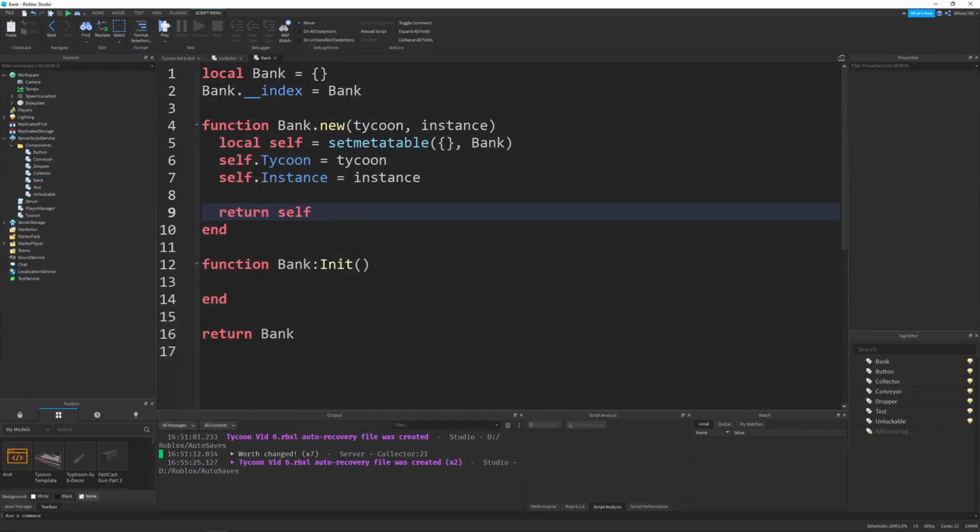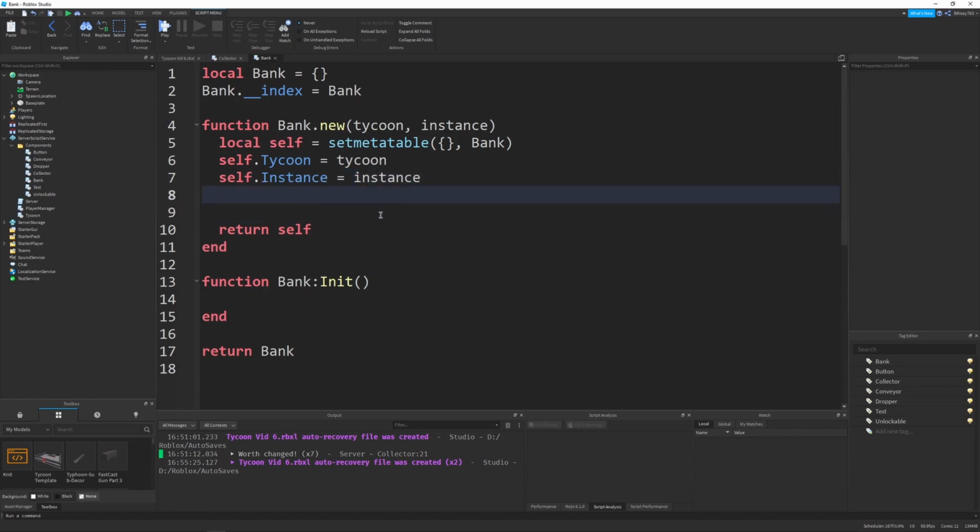So our basic component is built up. Let's get to scripting. So we will need our Tycoon in our instance, and we're also going to create another value called self.balance. I'm going to set this to 0. This is going to be a number value that will represent your money balance that's in the bank currently. So what will happen is when the collector gets a drop, it will add to our balance, and then once the player steps on the bank pad, it will reset that balance.